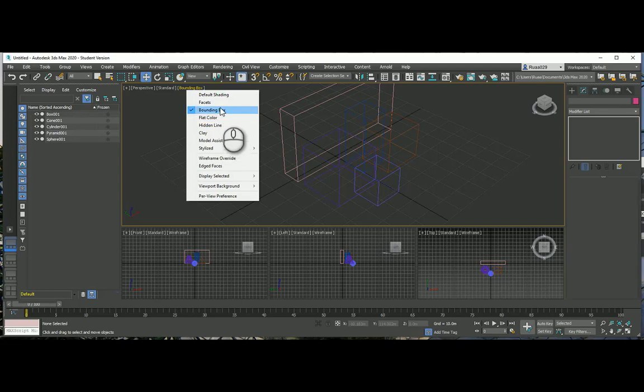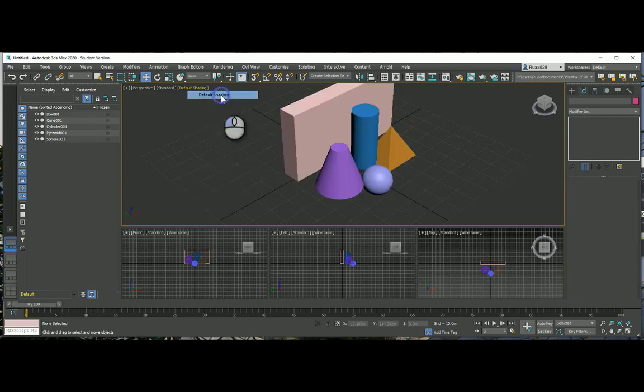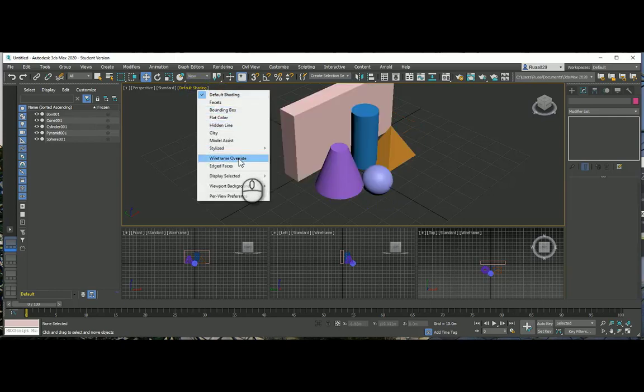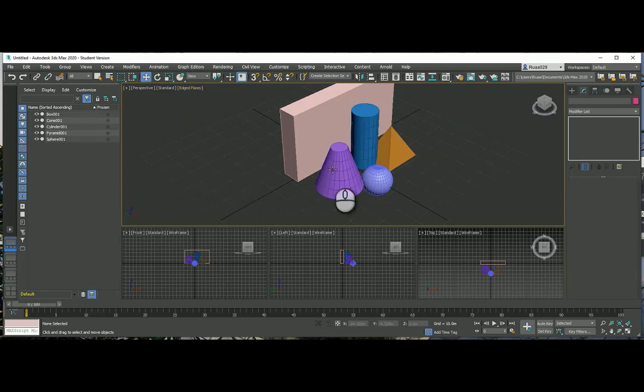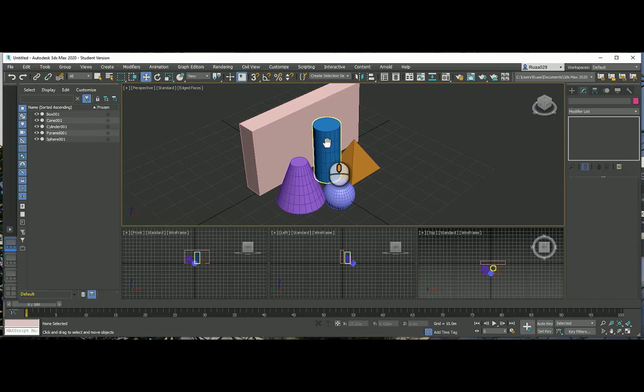You can experiment with all of the other showing methods. What is important here is the default shading, wireframe, and edged faces. When clicking on edged faces, there are edges surrounding all of the edges of the object. You can experiment with all of the other viewing methods in your own time.